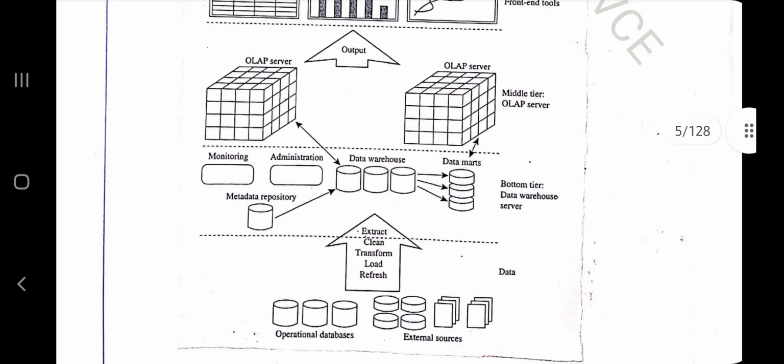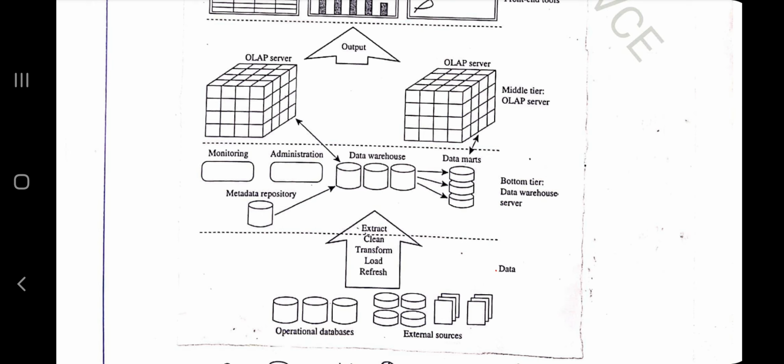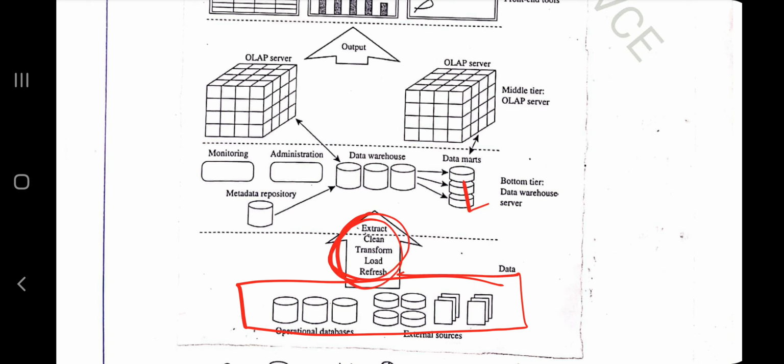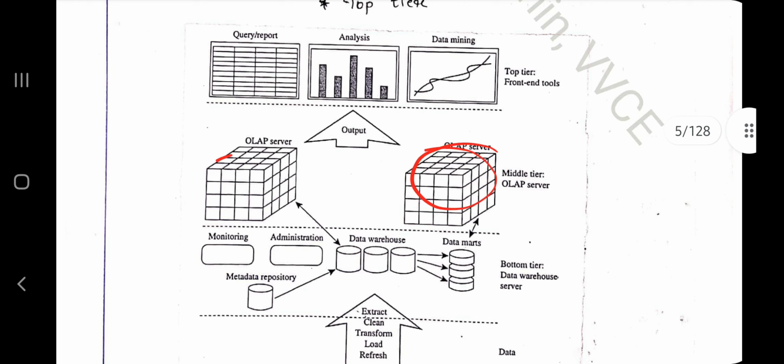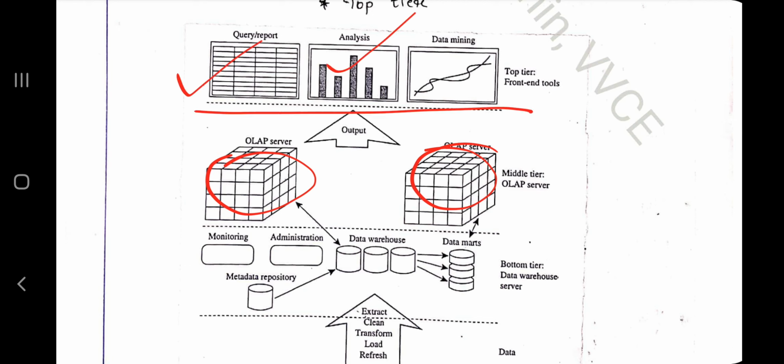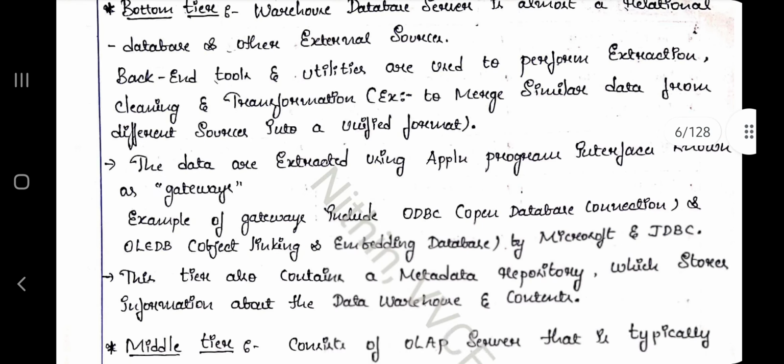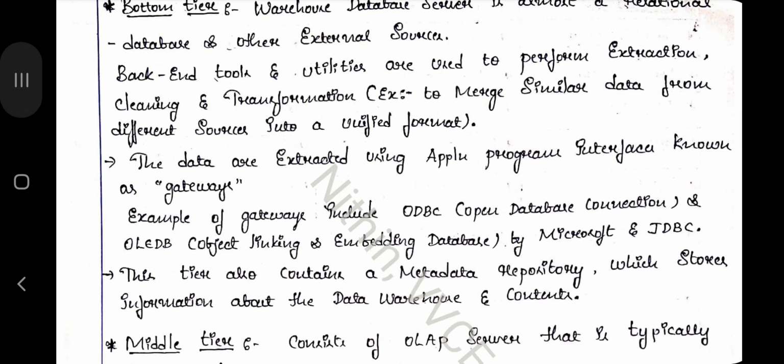You need to make this diagram first and write the key points regarding each of these. So what are the key points? Here the raw data will be there, then some processing will happen, then the relevant data will be processed and stored somewhere, in the big Rubik's cube known as the OLAP server. That will process the data further to give you the final top tier output, in the form of analysis, graphs, pie charts, histograms and so on. The further information can be found here. You can go through it once and you will get to know the key points.